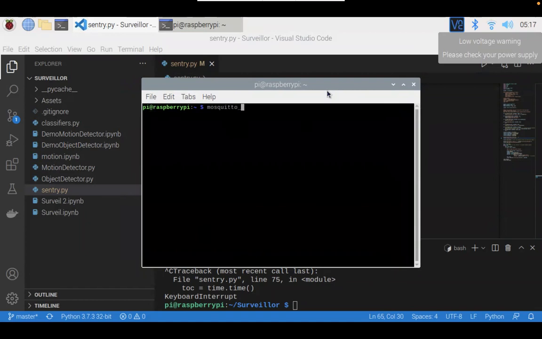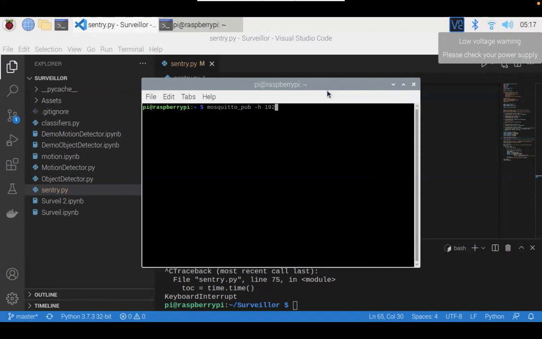So let's start by sending a text message to the MQTT broker. We do that with mosquitto_pub -h. This time, since this Raspberry Pi is a remote Pi, I need to specify the IP address of the machine where the broker is hosted.